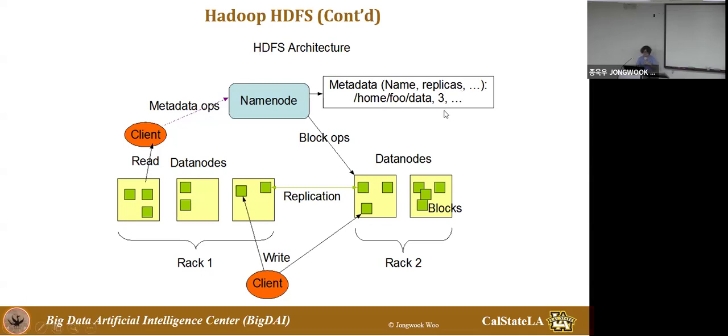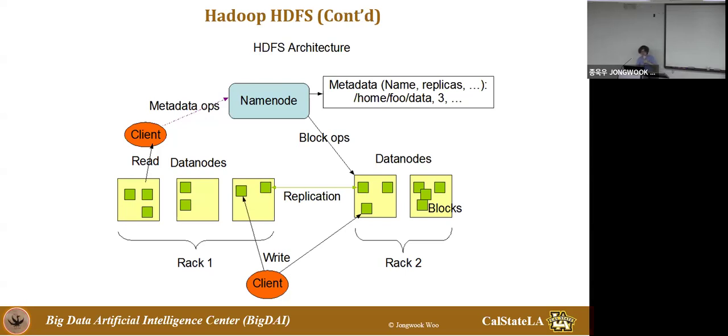So, the client is like you. Okay, yesterday you ran several HDFS shell commands, to read a file or to create a file. Okay, so suppose that you have a 1 gigabyte file. You need to run HDFS shell commands to store this file into the Hadoop file system.